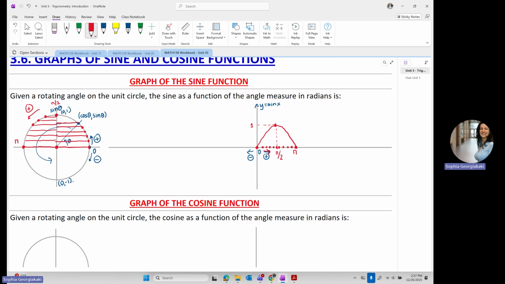So if I keep moving, remember the rotation is my point moving to the right all the time, right? That's the circumference of the circle unfolding on the positive x-axis here. If I pass pi, so if I keep going in the positive direction, I will be now in quadrant 3 on the rotation of the circle, and my sine is now negative. And it will keep going down until I hit the rotation of 3 pi over 2 or 270 degrees, in which case, when the rotation point is at 3 pi over 2, I will have a sine equal to -1.